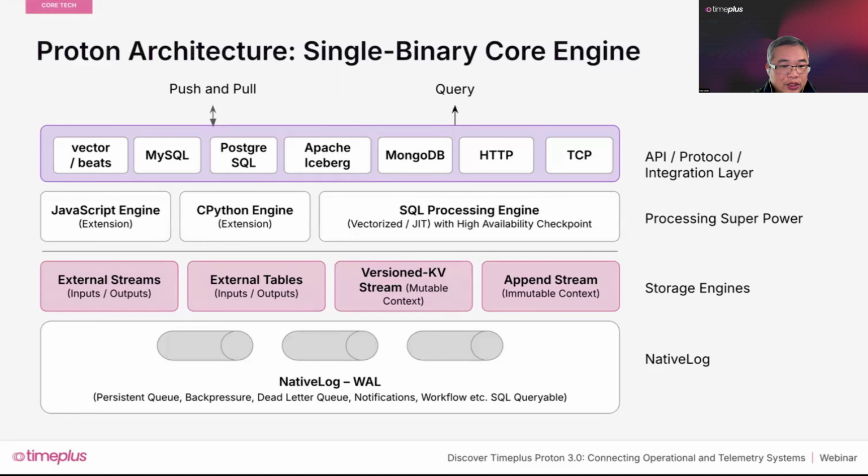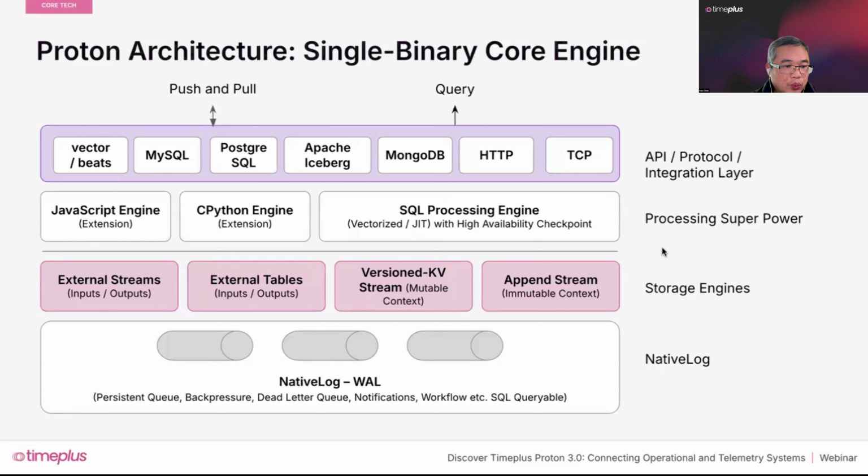And in the query processing layer, we have a single query processing engine for streaming, and you can do historical query as well. Historical queries basically enrich the whole data processing pipeline. For example, if you'd like to compare the real-time data with the historical data, or correlate between these two, you can do that in one single query.